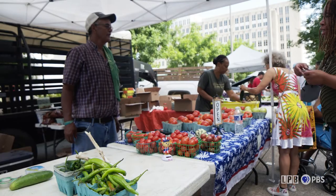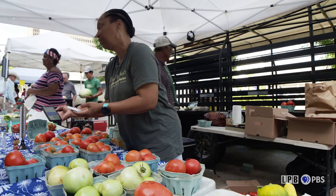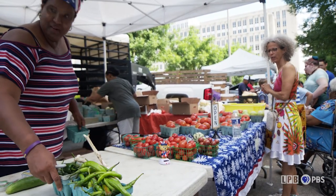We actually had three boys, and we wanted them to know how to grow their own food, so we started growing our own food. I was growing my own food from my parents. We want to know where the food is coming from, and we know what we grow is what we eat. It's been a blessing for us, and we expanded. The Red Stick Farmers Market was the best thing that could ever happen to us, and we've been there for 25 years now.